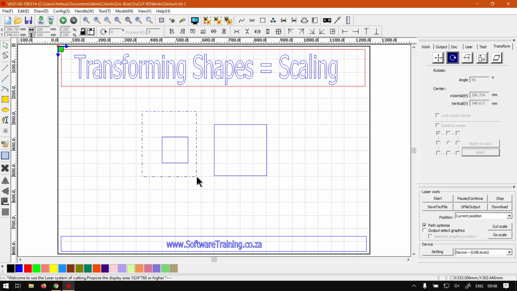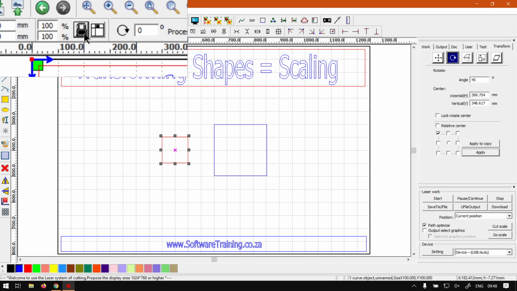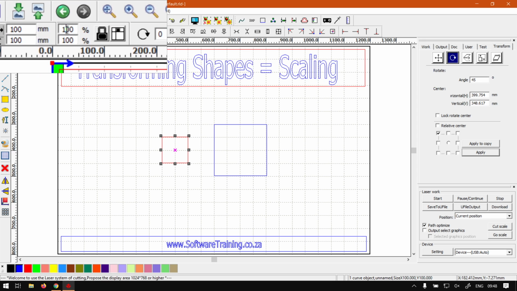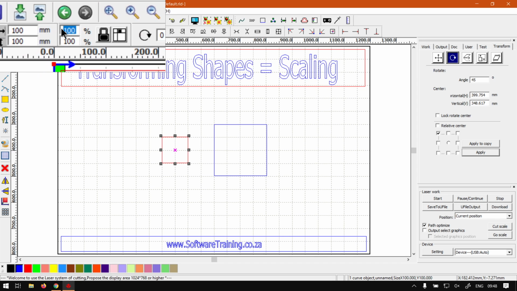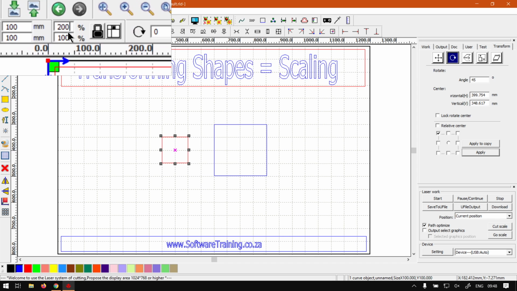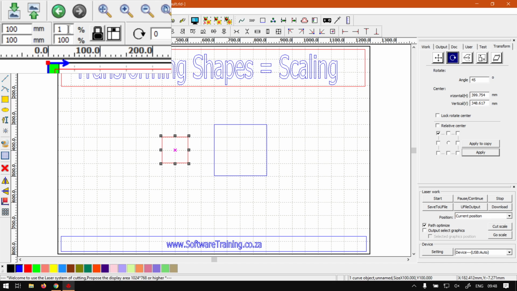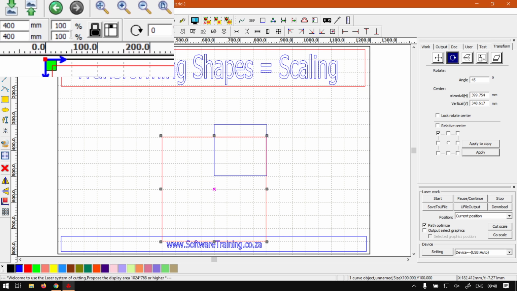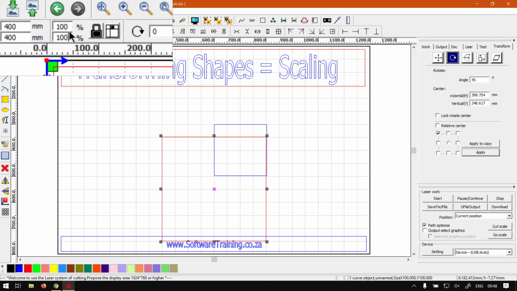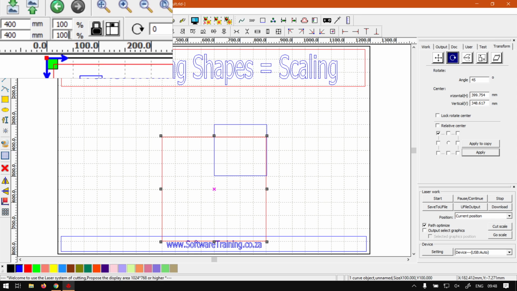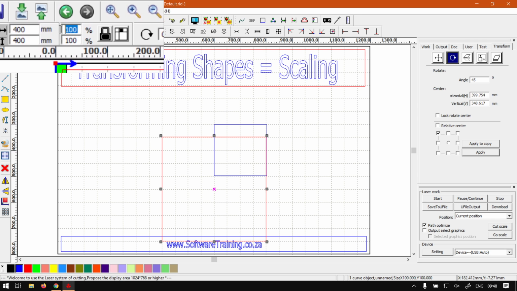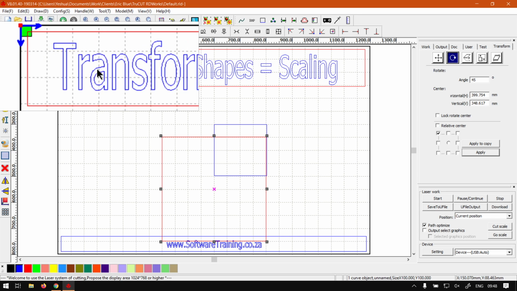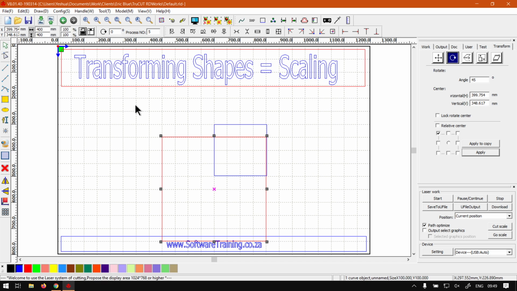Now another thing to keep in mind is you can lock the perspective here as well with this little lock. Click that on, and now let's say we make this one maybe 200. Let's go 400, so scale it four times the size. Then I don't even have to click the next one. It'll automatically do it for me. So yeah, that is pretty handy if you want to speed up things.